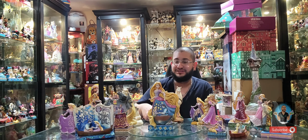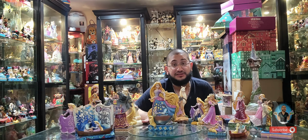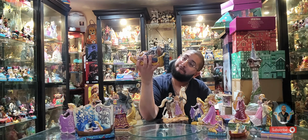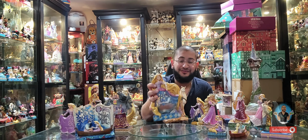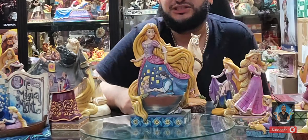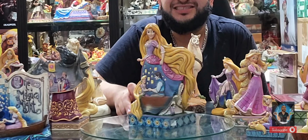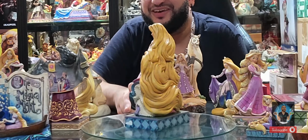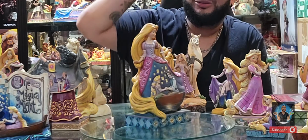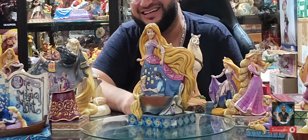So the first piece in our collection here today is Rapunzel. And this is the very first piece in the entire series that started the Rapunzel collection. The name of this piece is Enlightened Love, and it is part of the Princess series, where the pieces are a larger scale, and their dresses, as you zoom in, depict a scene from the movie. The scene is her and Flynn on the boat ride, experiencing the little candle light thingamajigs that soar in the air.